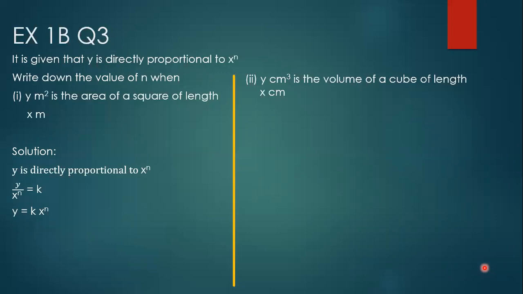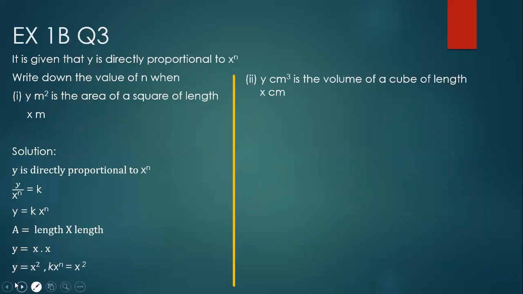Now, let's find the value of y. y is equal to k multiplied by x power n here. So, since area of a square is always length multiplied by length, and the length of this square is x meters, you're going to replace length with x. So x into x, and the area is actually y. They say that y is the area and x is the length. So replace area with y and length with x. So y will be x square.